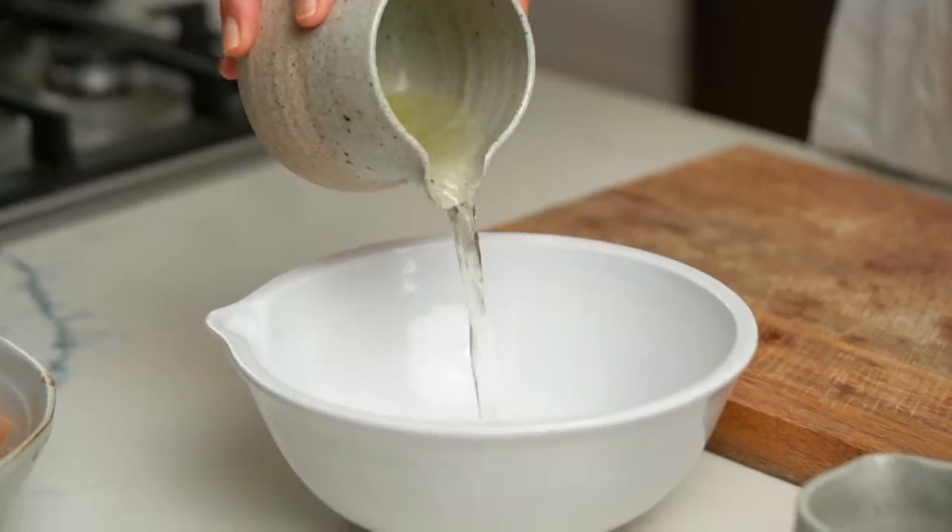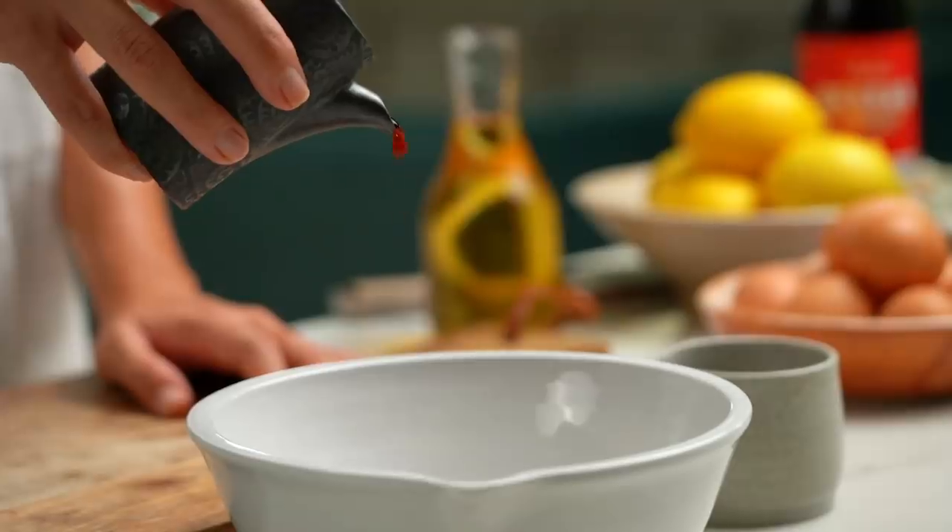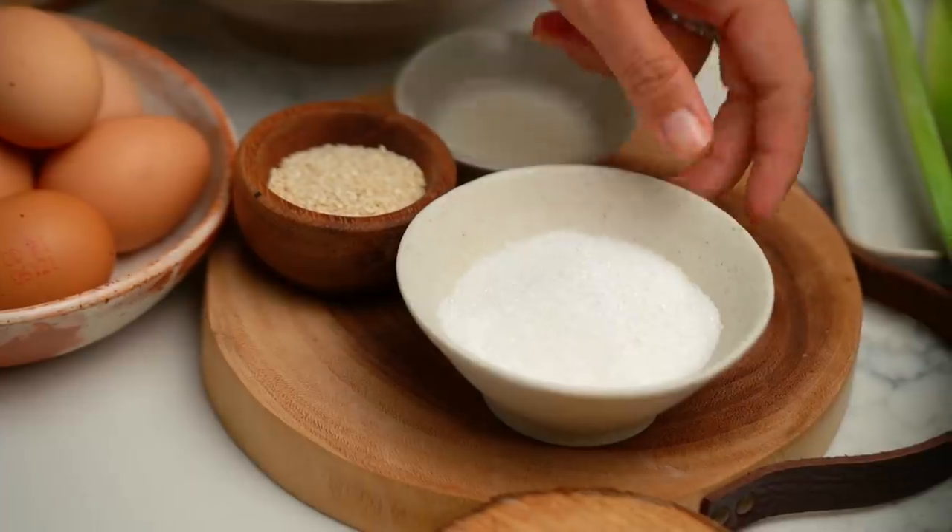Let's get our sauce made. For my lemon sauce, I always do it in two parts. The first part: I start out with some chicken stock — you can use fish stock as well, I just always seem to have chicken stock in my pantry. I'm using a store-bought stock because I'm not a hero. And some soy sauce, and some sugar.